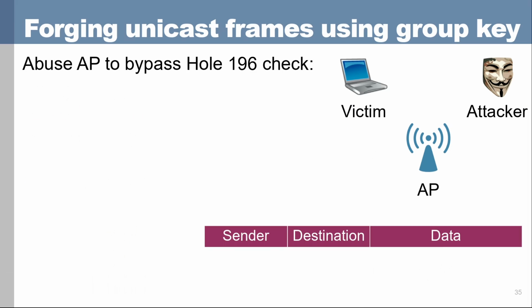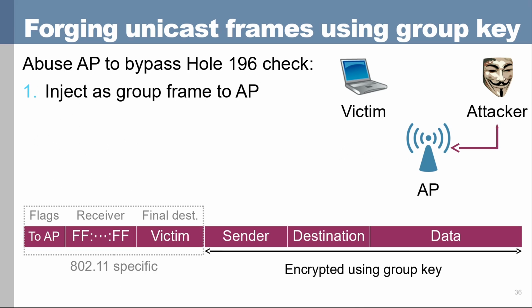So we have our network here with the victim, with the attacker, which wants to send a packet to the client. But what the attacker will do, it will first send this IP packet towards the access point. So again, we have our IP packet here. Now we add a bit more complicated Wi-Fi header, which says this group frame, this broadcast frame, is sent to the access point. The immediate receiver is, in this case, the broadcast MAC address. However, the final destination of the frame is the victim.